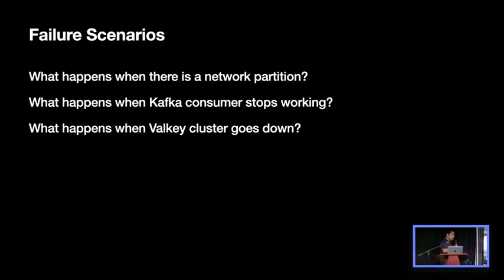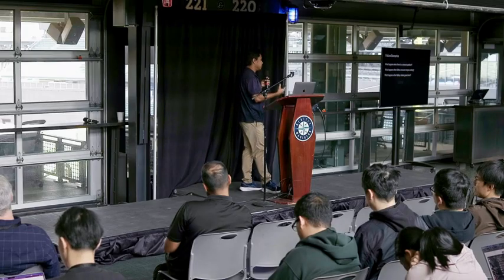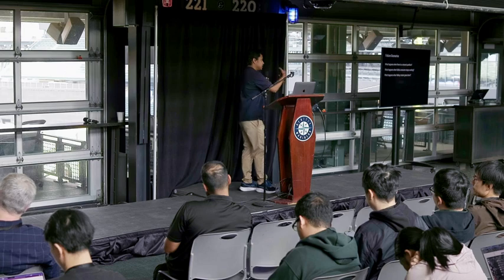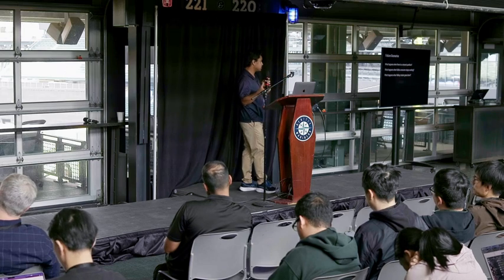One good side effect that comes out of this architecture is that it gives us a way to recover most of this data. What we can do is restore from an RDB snapshot taken from another cluster in another data center, and then we can replay the Kafka records that have occurred since the snapshot was taken, so we can achieve a final state that looks just like the original cluster. So persisting operations to Kafka gives us the ability to recover even when the Valkey cluster goes down entirely. We can bring it up in another region.